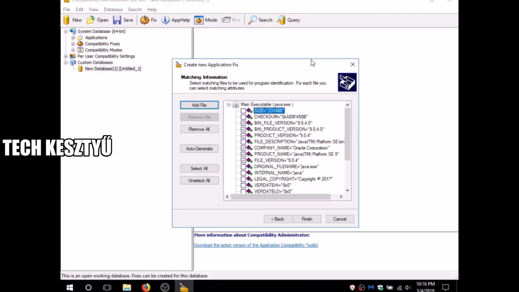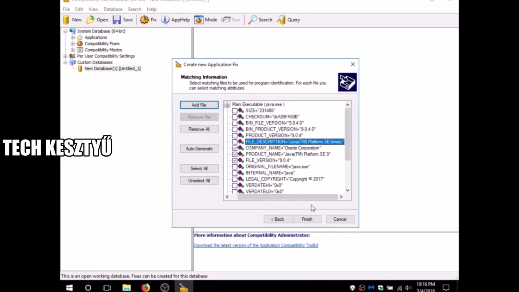Here I recommend unchecking everything that includes checksum, size or version string or part of a version string, because we need to apply the fix for the program itself and not to that particular binary we have in hand, the version we have installed here. So we need to remove everything that includes version string.